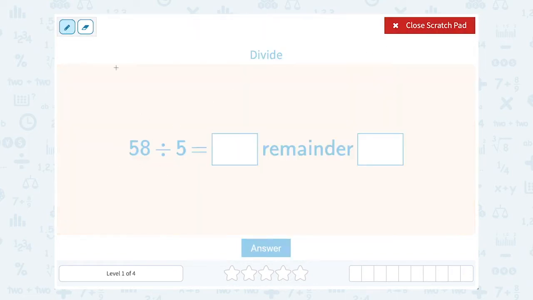You can write your division like this. I think it's a little easier especially when you have remainders if you write it this way because it shows the thinking a little bit more. So I'm going to write this as a long division problem: 58 divided by 5.